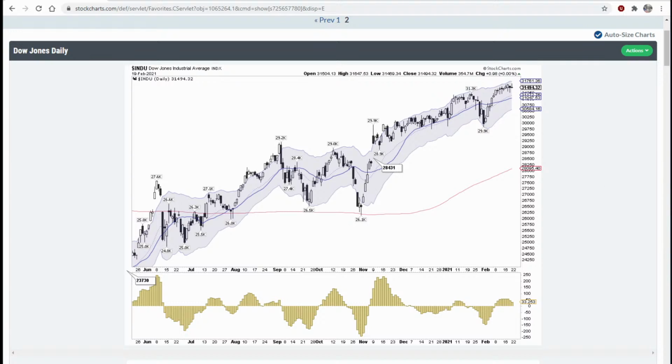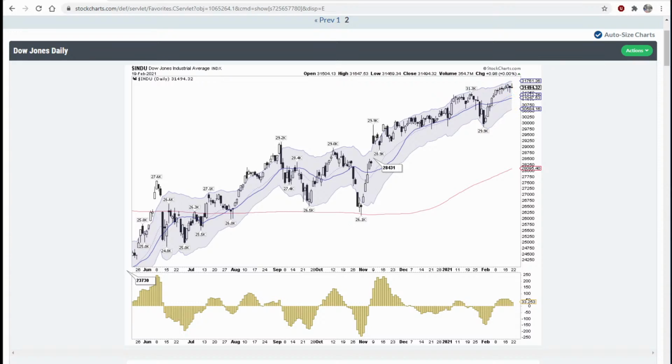Looking at the Dow. The Dow is at the top of the Bollinger Band, with lots of potential for a bigger pullback. We can go all the way into the middle of the range. We can go into the lower support of the Bollinger Band. This move here was pretty much insane, and we can have a pullback very easily, in my opinion, into the middle of the range or into the lower support of the Bollinger Band.